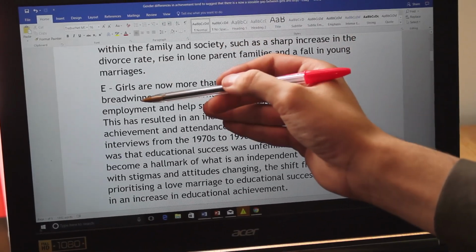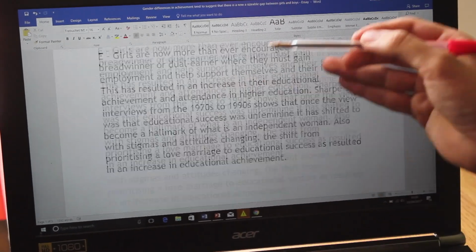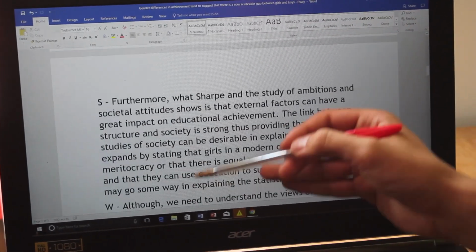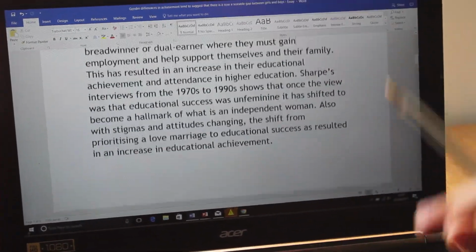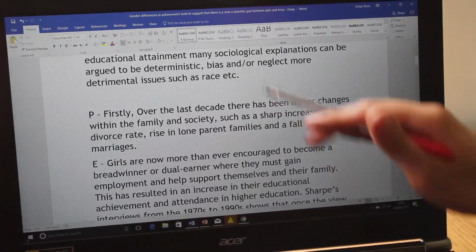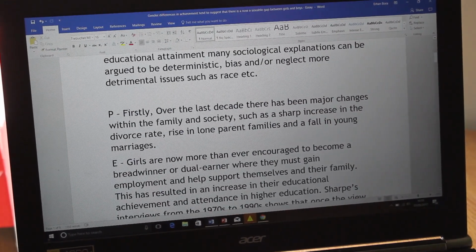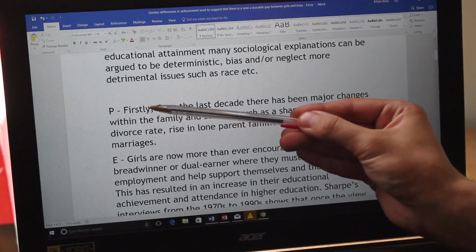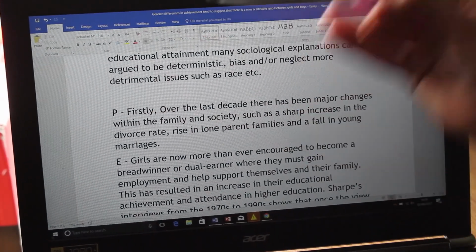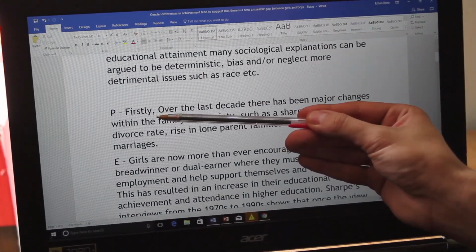You've got a point, explanation or example paragraph, and you've got a strength and a weakness, that PES structure. And again, I always write in paragraphs to show you the chain of reasoning, to show my structure is good. So start off your first point with firstly, so you outline to the examiner, okay, here's my first point, here's my first argument.